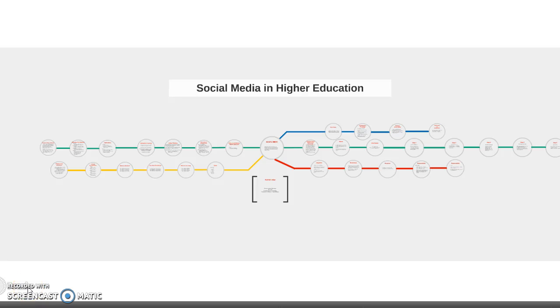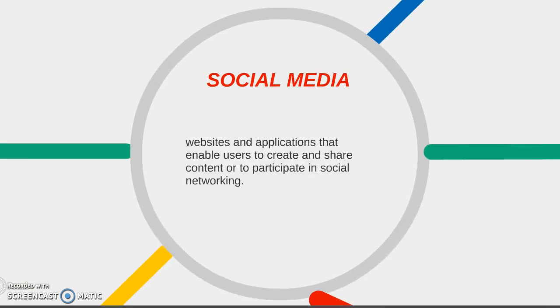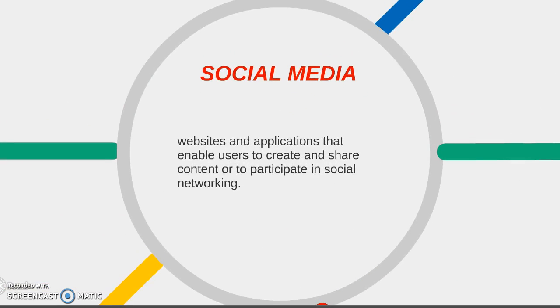I chose to do my presentation on social media in higher education, and I wanted to start by defining what social media is. This is the dictionary definition: websites and applications that enable users to create and share content or to practice social networking. I thought the most important part of this was "create and share content" because it's what I really emphasize on how social media can be more applicable in higher education.